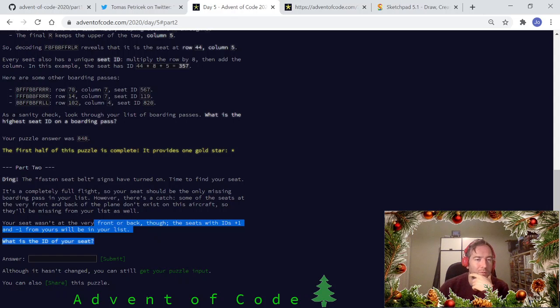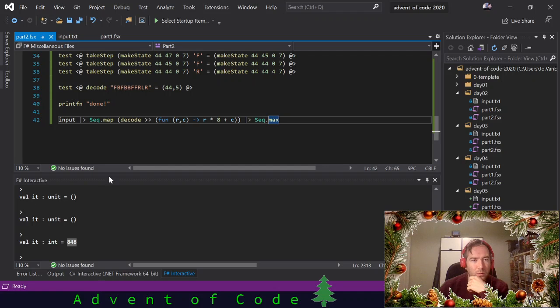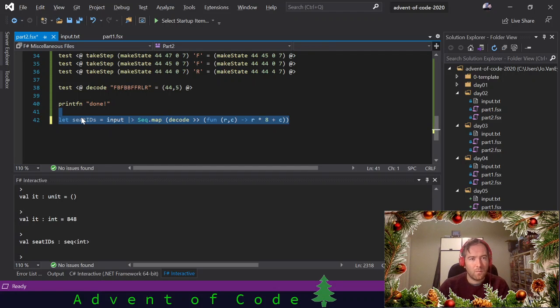Okay, so I think if you find the minimum seat ID in the list and the maximum, and we just iterate over everything in between, one of those will not be in the list of seat IDs, and that's ours. So we need all the seat IDs, and that's what we have here. How many do we have actually? I don't care.